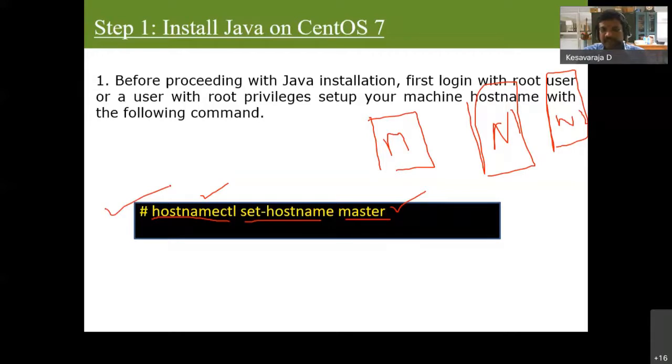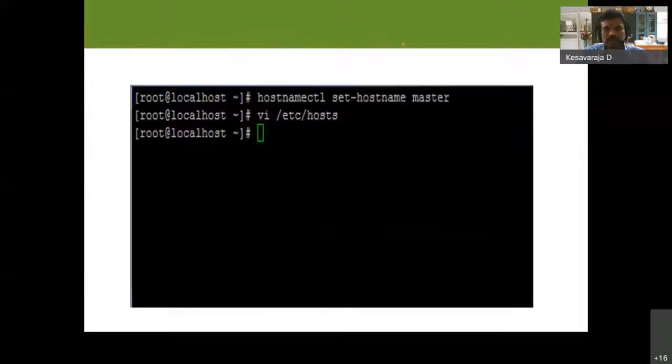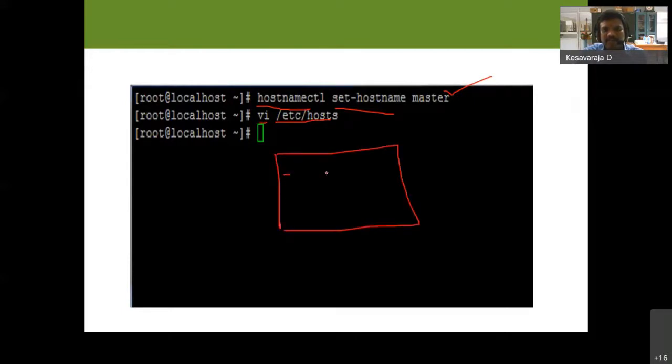Now it's not needed, because currently we are working on single node Hadoop installation. Step number 1, hostnamectl set-hostname master. If needed, you can verify via VM, etc/hosts. In that file, the name is recorded.